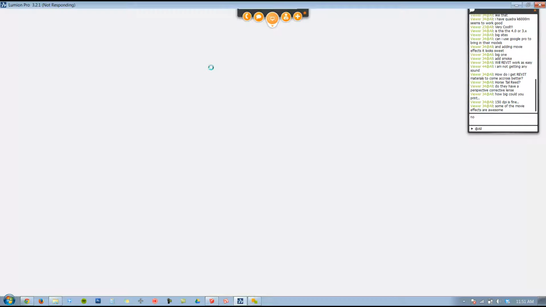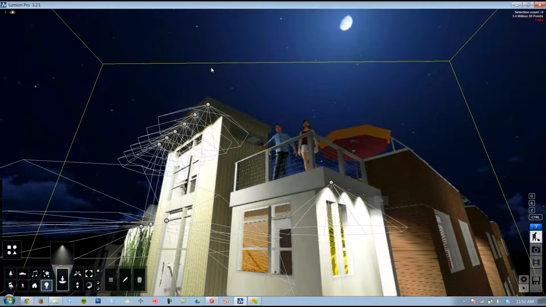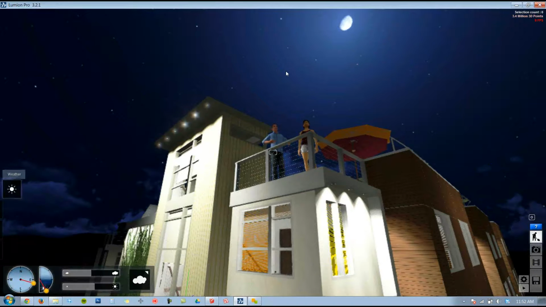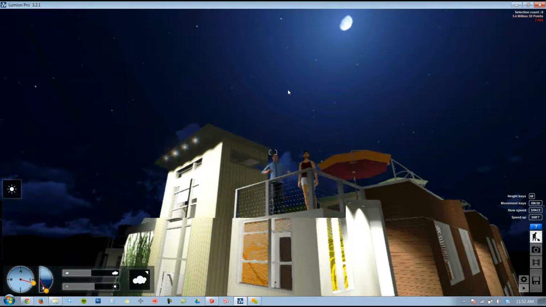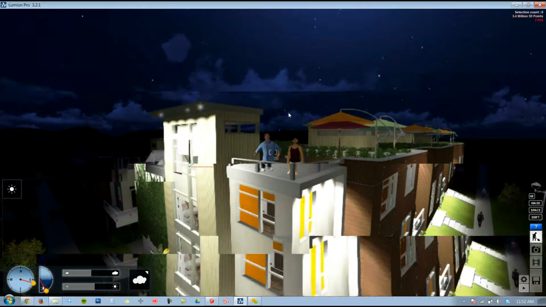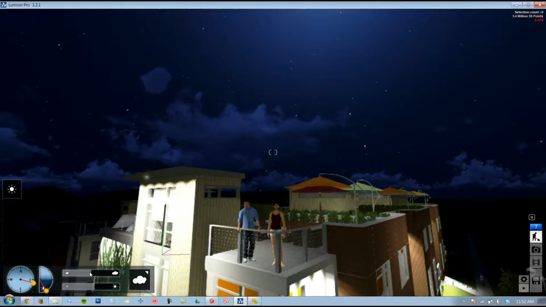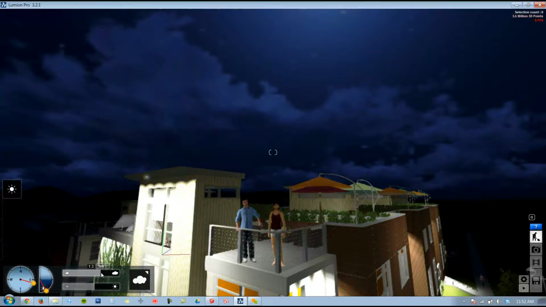I've been rather impressed too at how Lumion is able to handle massive amounts of geometry. To me, that's pretty wild. It's just so fast. And when I put the sun down, I get my clouds, I get my moon and my stars. We can go with a cloudy night, we can go with all these effects. It's just so fun to play with.